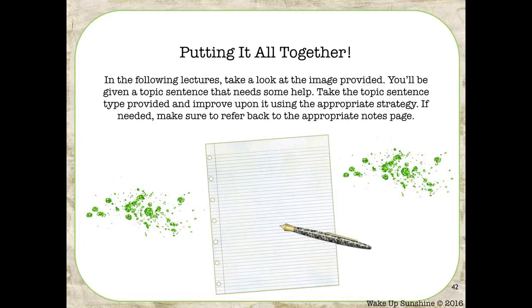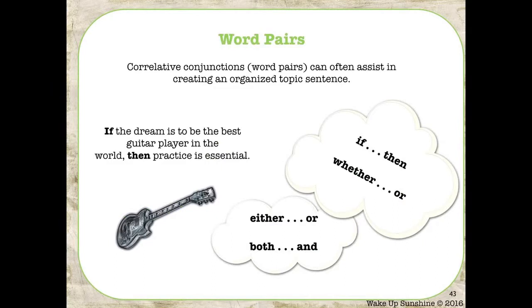Before I get on to the last one, make sure that when you are done with this one that you go ahead and try to take the quick little quiz at the end to see if you can identify what strategies are being utilized. They'll be the same strategies that you've been practicing all along. The last one you're going to practice is the word pairs option. That deals with correlative conjunctions, which means they correlate together, they work together.